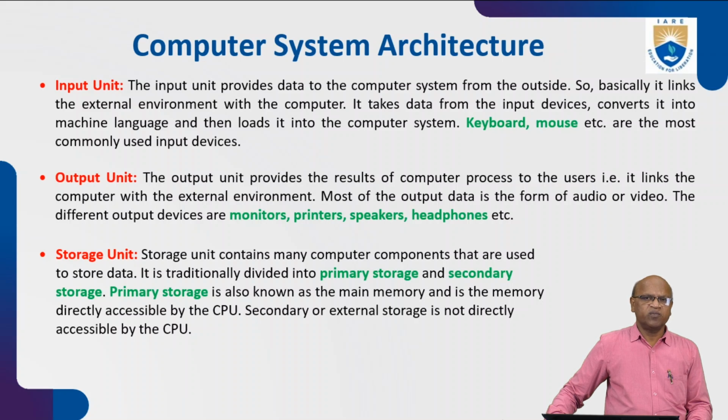The storage unit is our memory. The storage unit contains many computer components that are used to store data. It is traditionally divided into primary storage and secondary storage. Primary storage is also known as the main memory, and main memory is directly accessible by the CPU. Secondary storage is external, but not directly accessible by the CPU.